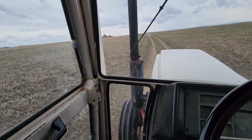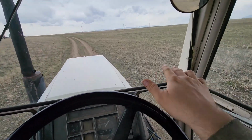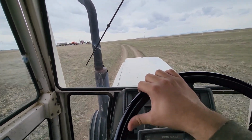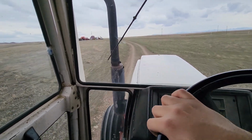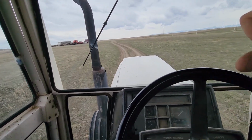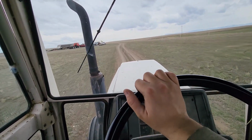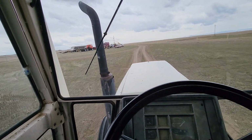I'm still having a hard time trying to figure out what to do with that back 40. As you can tell, stuff's greening up pretty good on me, and I don't know what I can do with it. I don't think I have access to any animals to put out there to trample it that fast. I don't know if I should go out there and mow it down, and mow it high, to try to leave the new growth untouched and knock down the big stuff, and maybe if the wind didn't come up it would stay.